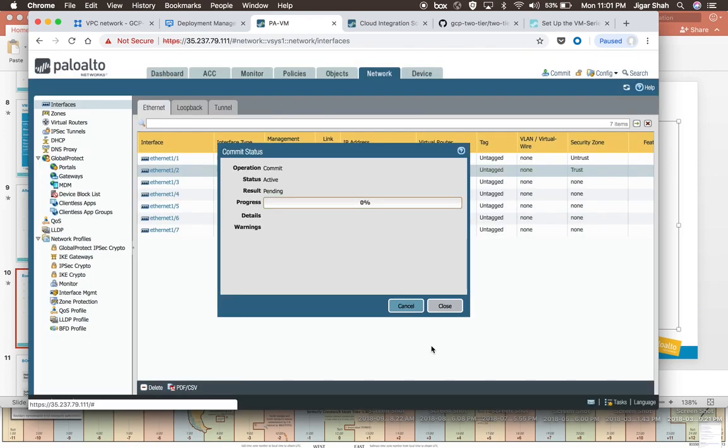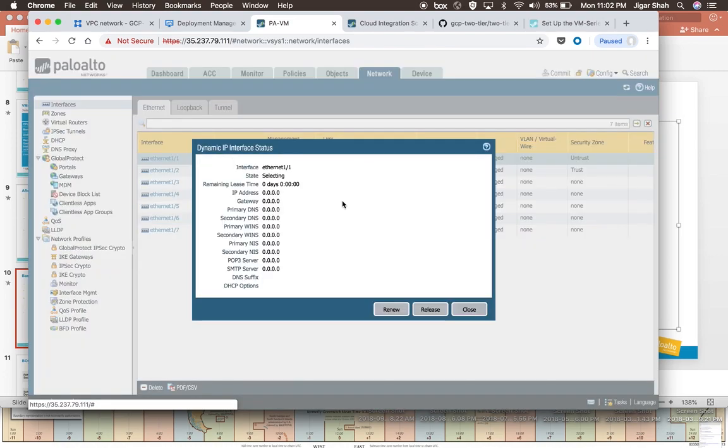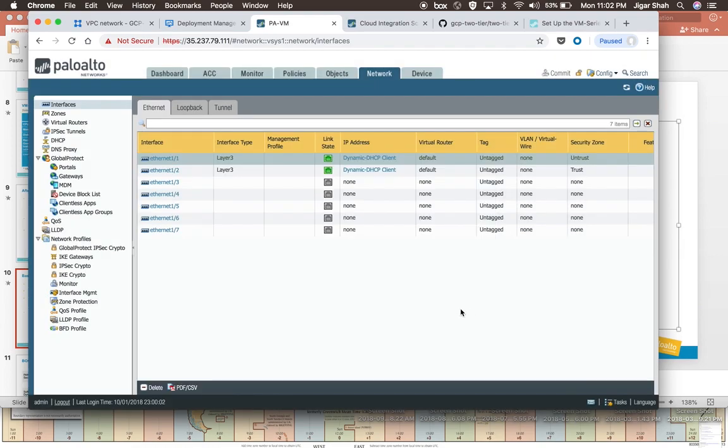So what that's going to do is that obviously it sets the configuration of the firewall, and then DHCP will be activated on the firewall's interfaces, and now you have a fully running active firewall that is connecting across 3 VPCs: management, trust, and untrust. Okay, so I've got that, and that means that they're active. I can quickly click here, and you can see that it's going through DHCP to grab an IP address.